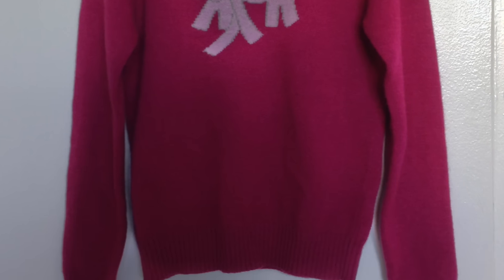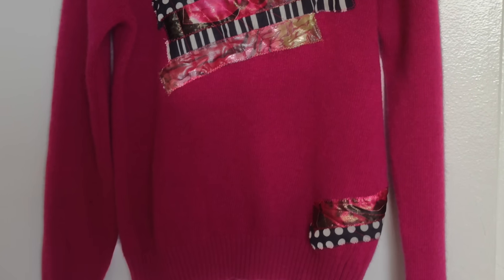The second item was this raspberry colored cashmere sweater. As you can see, it started out with a dog on it. I probably shouldn't have bought it if I didn't already love it in the store. I hated the dog, but I absolutely love the color, the fit, and the fabric — it's a mix of cashmere and Angora and it looked like it had never been worn, in absolutely perfect condition. I ended up seeing a sweatshirt in a store that had quilting on it, and that inspired me to do something with this sweater. I had all these scraps of really beautiful silk that a friend had given me — not big enough to do anything with — so I just made a little design and covered up the dog. I'm happy with the sweater now.